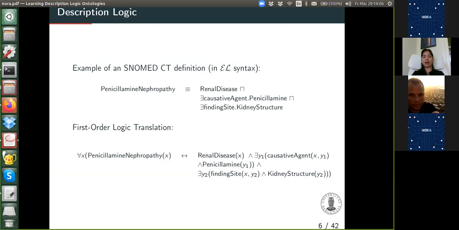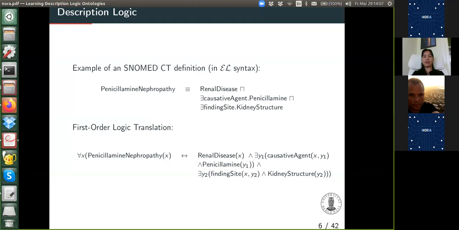So this is how we would have this definition using the DL syntax, description logic syntax, in particular in EL. This is an ontology language that is behind this ontology. And one can also translate this into a fragment of first order logic, as we can see below. The motivation for studying these languages is that one can then balance between expressivity, so what you can describe within this language, and complexity of reasoning. Because when you have a language that is too complex, then computing inferences using it becomes more complex.